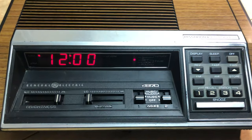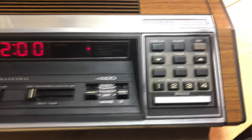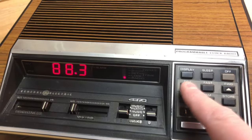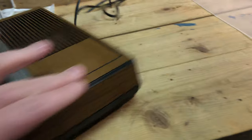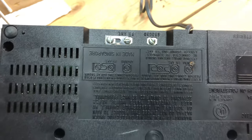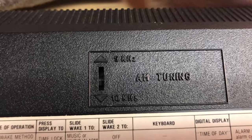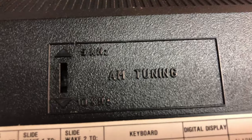The 4870. What's nice about this is it has a variable brightness control, it has two wake times, and it has a programmable digital tuner — so this is actually fully digital, everything from the radio to the clock setting. The speaker is a little bit bigger than the others and it sounds a little bit better as well. At the bottom it does have battery backup and has connections for an external antenna. One final note: there's an AM tuning adjustment here where you have to stick a screwdriver in — I'm guessing in a different country or area, this thing can tune a little bit more precisely or tune into a different AM band.